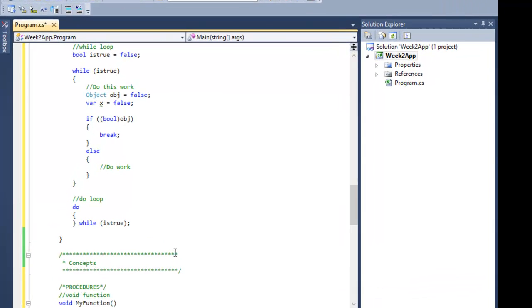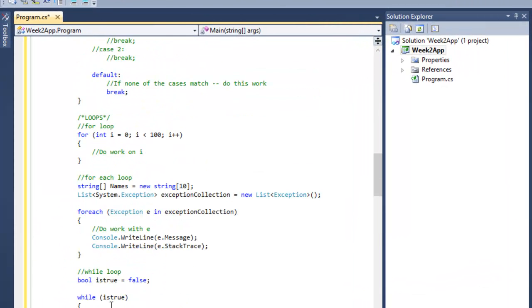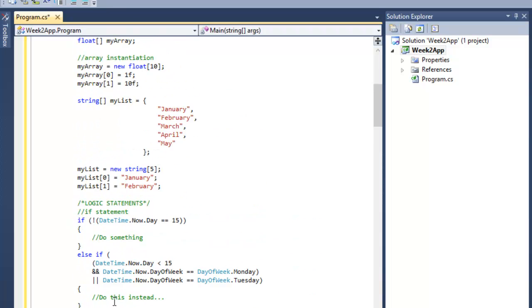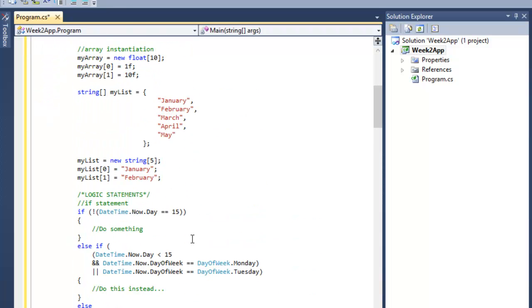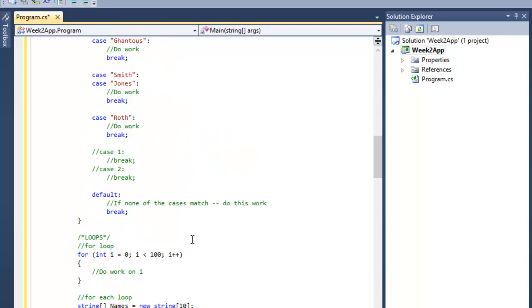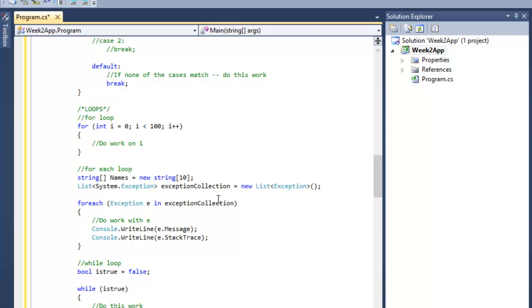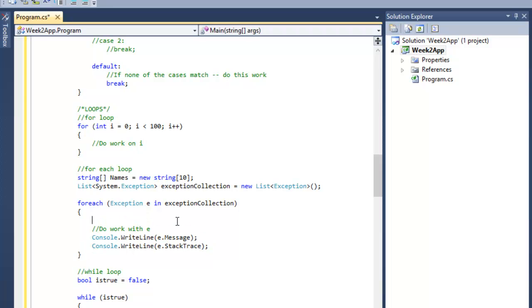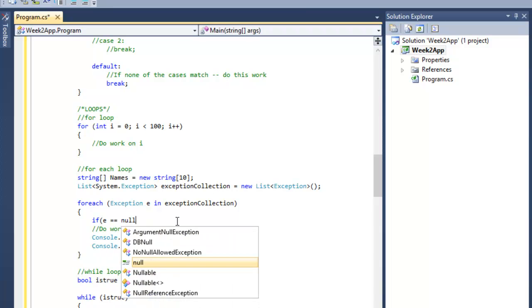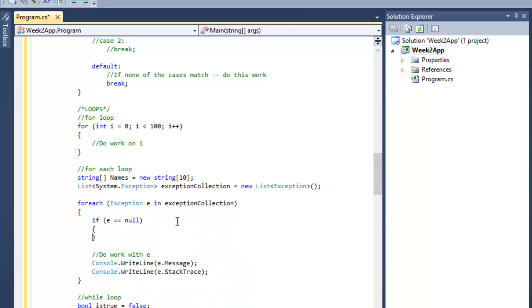Okay. One other thing with regard to loops, and normally you'll see this with foreach. If we have a logical statement inside of here that says something like if E equals null, we can then break from the loop. You could just break, which will exit the loop.